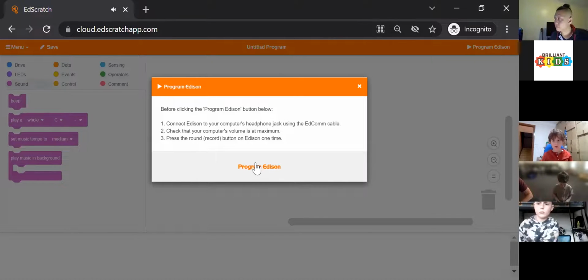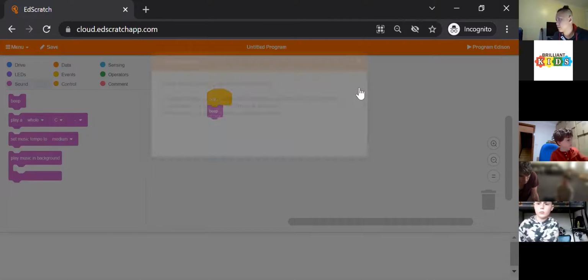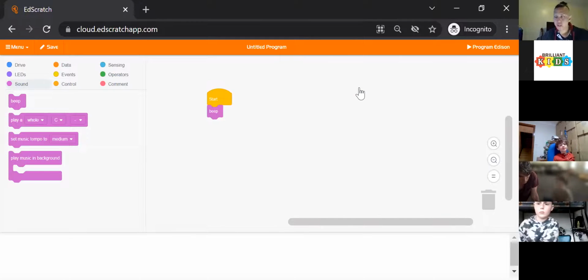Every time you press play, you'll make a beeping sound. I'll give you all a few minutes to try that. Only 1 minute. If one person can get the beep working when you press play, then we'll move on to the next part where we can do music.